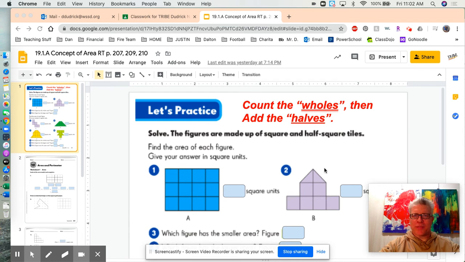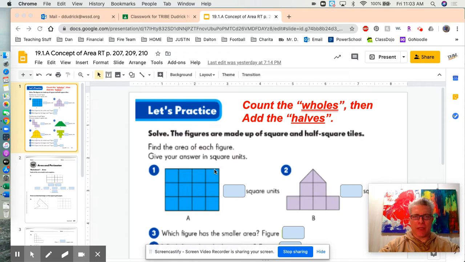All right, boys and girls, we're going to try something new today where my goal is to not only better explain with some video how to complete the assignments, but most importantly, kind of teach a little bit on the idea that we're practicing. So, Chapter 19 is going to start looking at the concept of area and perimeter.